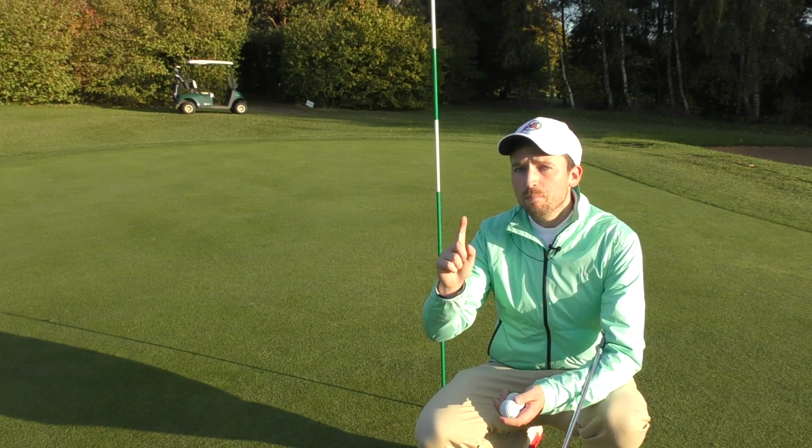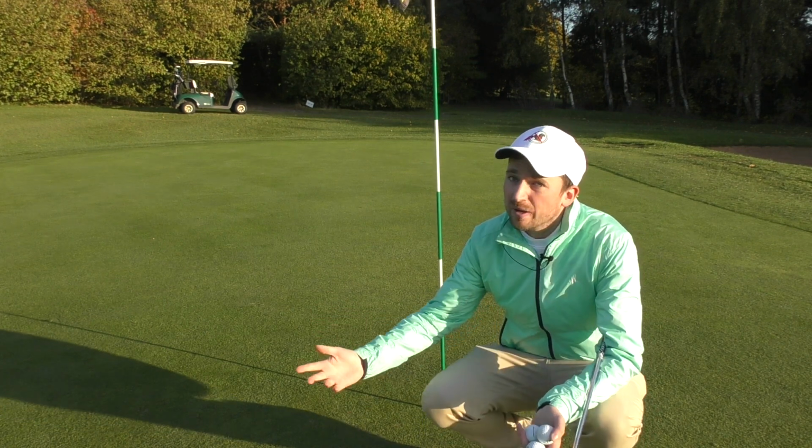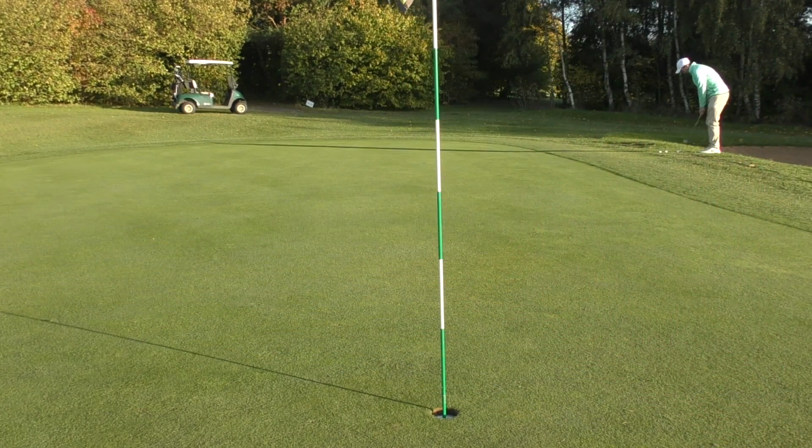The reason why we measure our first ball is because how many chances do you get to hit a chip on a golf course? Don't get no mulligans, do you? So let's find a position. I'm going to hit 3 shots. We're going to measure the closest. We're going to hole out the furthest, hopefully.